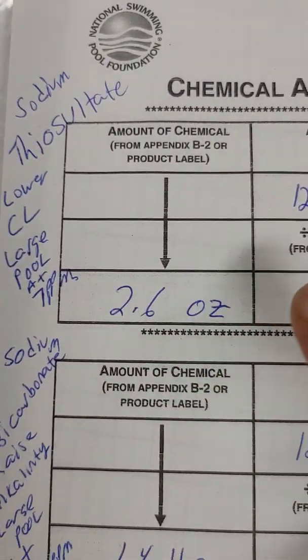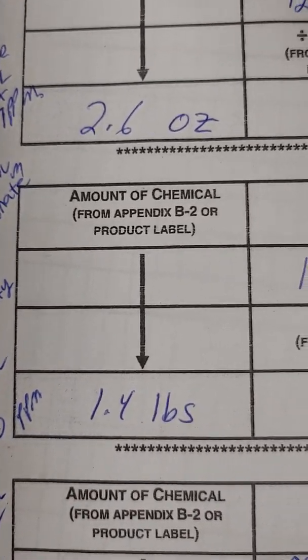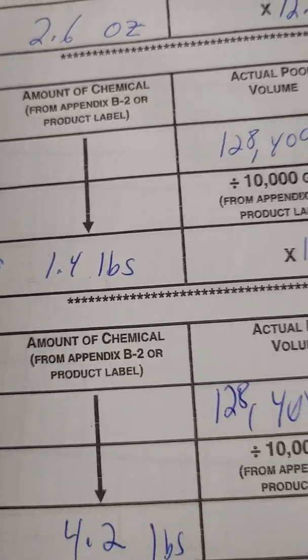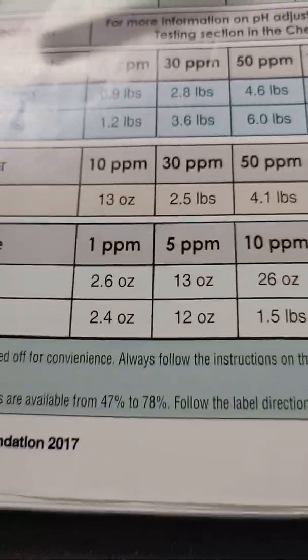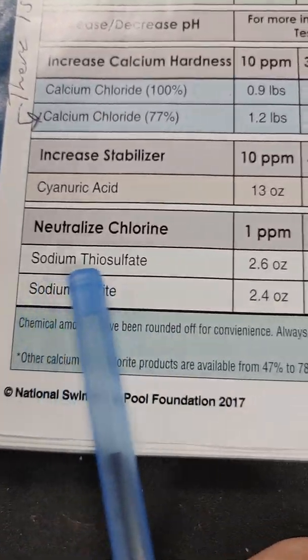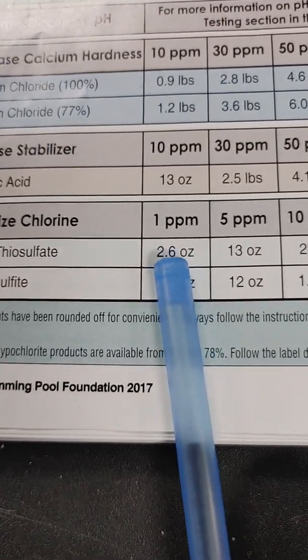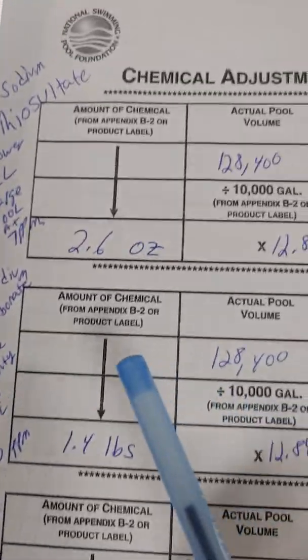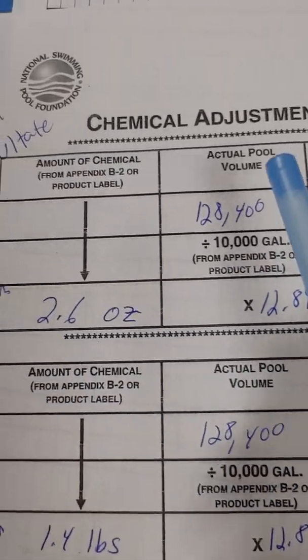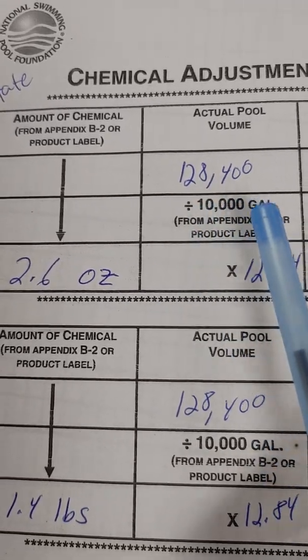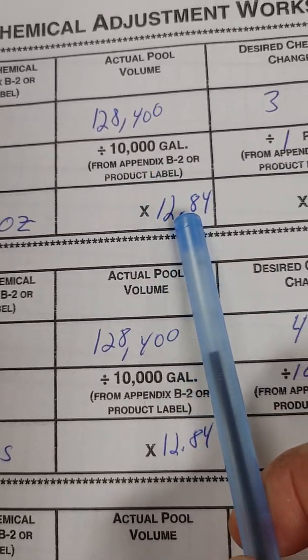So here I got a sodium, I'm just going to throw this one out there. Sodium thiosulfate, yeah, right. That's to lower the chlorine. So you do the 2.6, which this stuff is, where is it? Decrease chlorine. Where is it? Decrease. Where'd it go? Oh, neutralize chlorine actually, but that's the same thing. I'm using sodium thiosulfate. I only do like 1 part per million at a time, 2.6 ounces. So that's that. 2.6 ounces is going to lower 10,000 gallons of water. Take my pool amount, which is 128,400, divided by 10,000 is that.